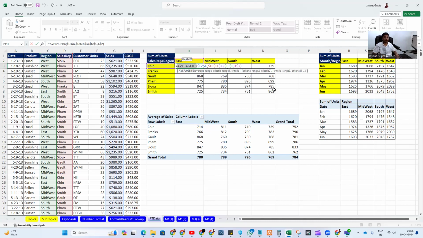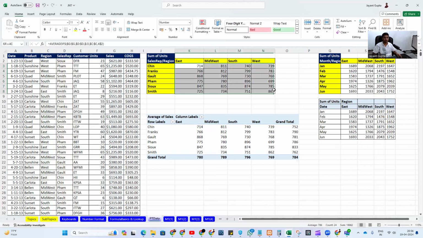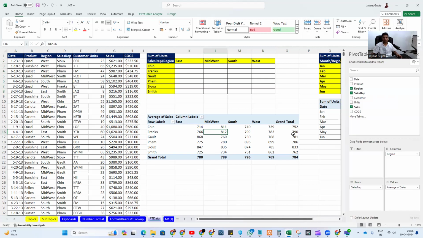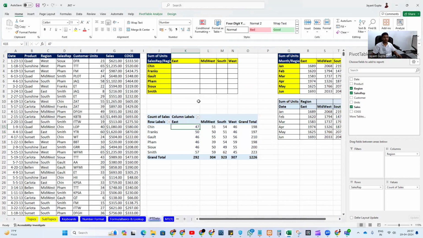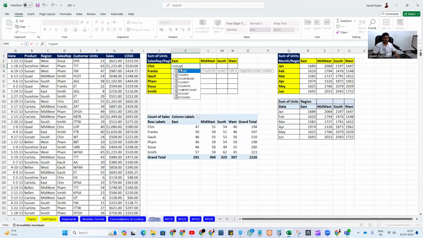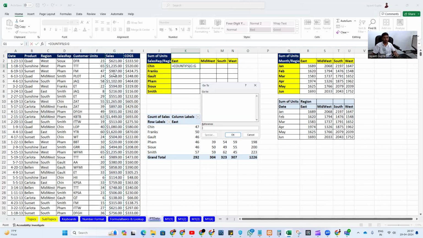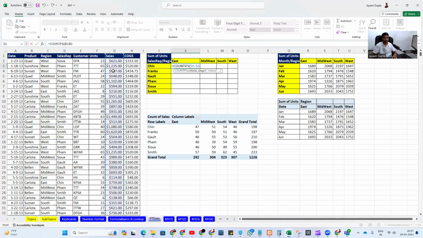For COUNTIFS, we don't have the sum function or the average column that we are selecting. So how the COUNTIFS works is I'm going to delete everything right from here. Over here, I'm going to go back and choose the count. Now, I am going to type the COUNTIFS. As you can see, this only has criteria range and the criteria. So criteria is, I can choose any of these, but I'm going to select the same field. I'm going to freeze it by choosing the F4 function. This is my criteria range 1, because it doesn't have the other thing.